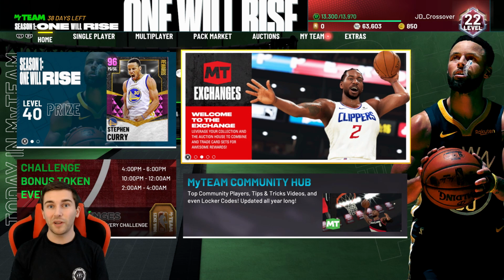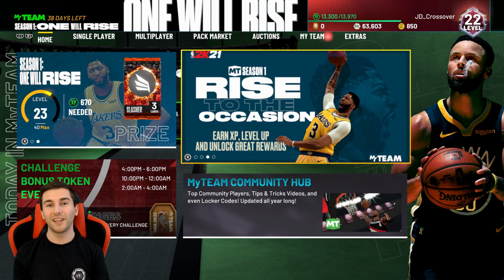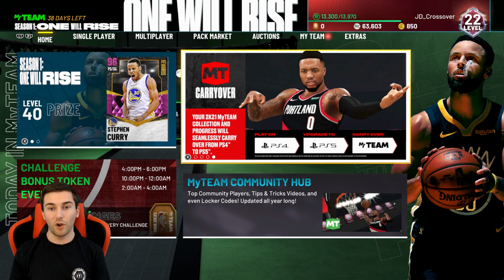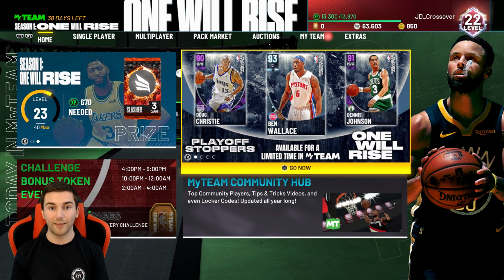We're also going to be evoing up our starter Shaq. Yes, I know it's taken me a hot minute to get him done. I know all of you probably already got him done, but we're going to get him evoed up and choose between his athletic and his defensive upgrades. We've also got a locker code to put in, which could get us a Playoff Stoppers pack, which would be pretty nice. And of course, we'll have a look at all the new cards that dropped today as well.